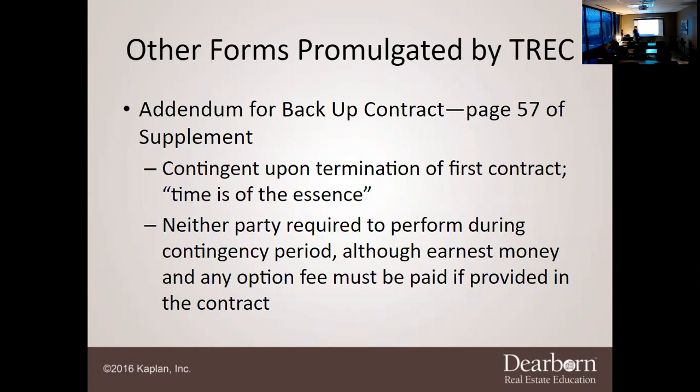So Mr. Jacob tells me, well, Justin, that was my forever home. I need that home. And I say, well, Mr. Jacob, you know, we could submit a backup contract. Okay. And Mr. Jacob says, okay, well, that would be wonderful. Let's do that. And I say, okay. Before we do that, Mr. Jacob, I need to explain something to you. This is where agents make mistakes all the time.